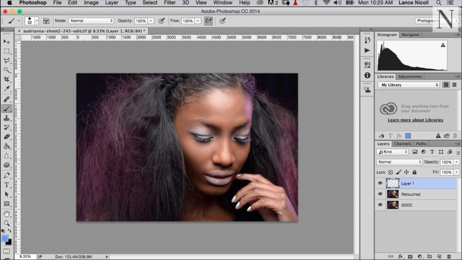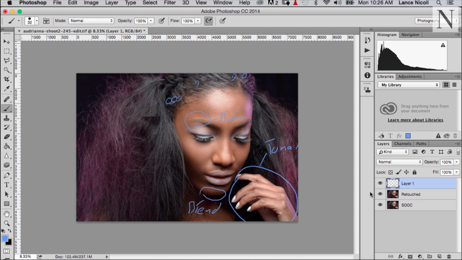So let's mock this up. I'll create a blank layer, grab my brush, 100% flow, 100% opacity, and just take a look at what might need to be done. Looking at this eyebrow here, probably want to burn this down. So burn here. The hand is one of the main things that jumps out. I'll need to match the tone, so a tonal match. There's some little spots in the hair, very quick fixes in here. And then probably this one area right here, I just want to blend those tones. So all of this stuff I can do with the information that I have with this flattened file, and it probably wouldn't take too long.